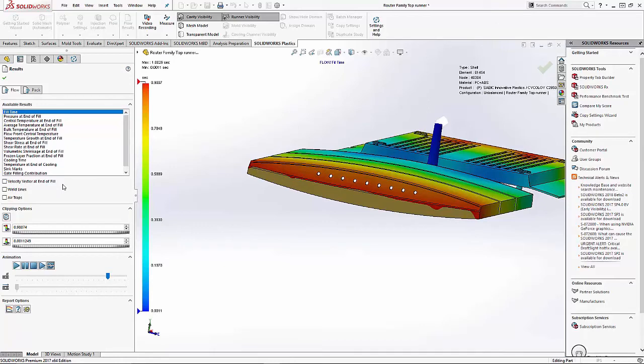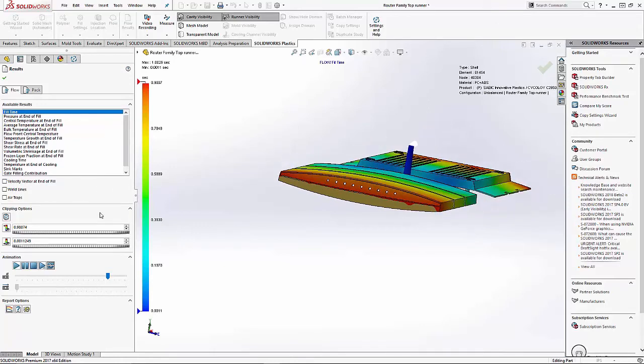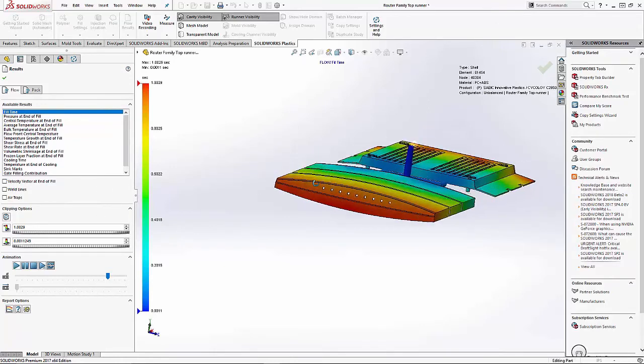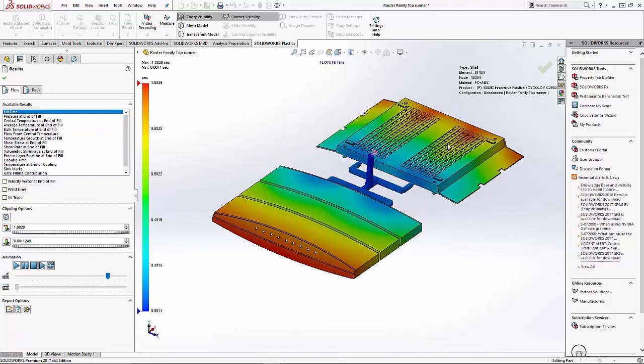So for it to fill the part out completely, the system is overpacking this part, which will add additional stress to the part, which may cause more warpage within the part.